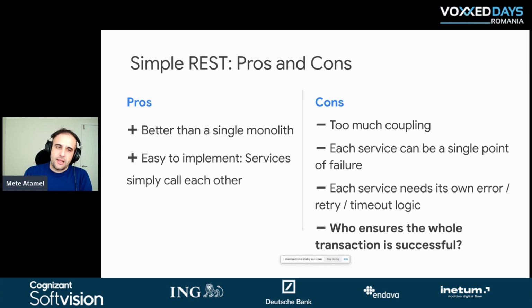The whole chain kind of breaks. Of course, when things fail, you want to apply some kind of error policy or retry policy. And these kind of policies you need to implement in each service. So it takes time to do it in each service. And for me, the most important problem is this whole transaction, right? Each service could make sure that it does its work, but there's nothing watching that the whole transaction is actually successful. And that's a problem in an e-commerce kind of application.